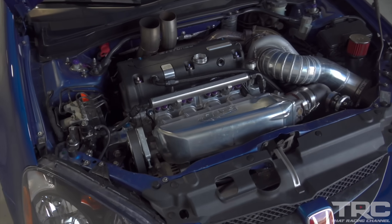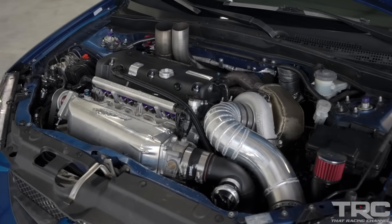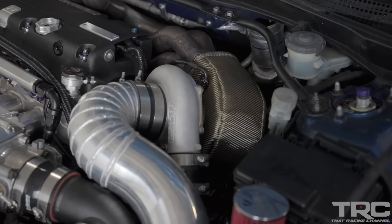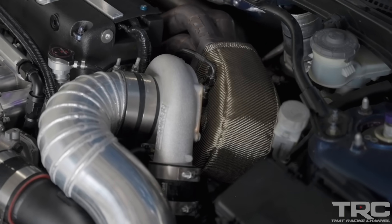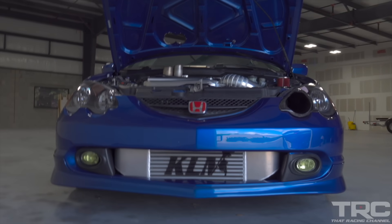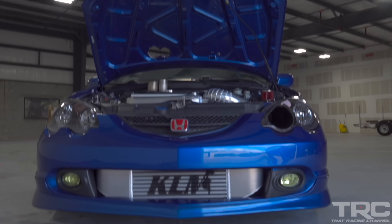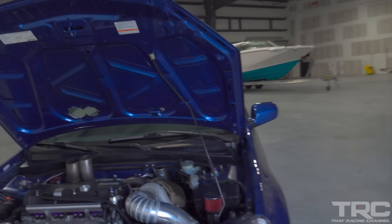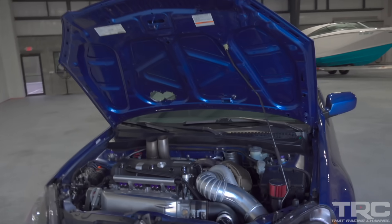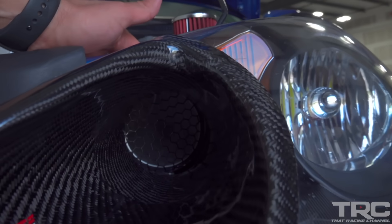This is honestly one of my favorite engine bays I've ever done — such a badass setup. We have a full long block built by Jay Meager from Real Street Performance. It's a 2.2-liter D-stroker that can rev upwards of 10,000 RPM, with a fully built head running Drag Cartel 3.2 cams. We've got a Precision 6875 turbo — dual ball bearing, Gen 2 — capable of pushing north of 40 pounds of boost. There's a Gato intake manifold, and we fit basically the biggest intercooler possible in here while still retaining AC, power steering, and all the amenities you want in a street car. We made a custom air intake that goes straight to the turbo right from the headlight.